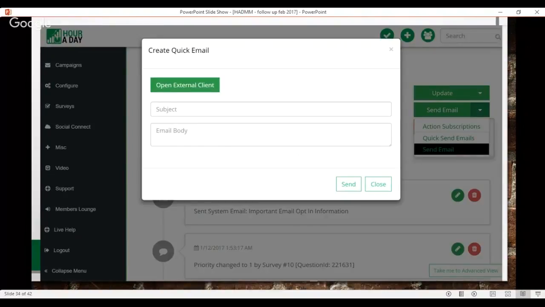It's going to bring up this box here, which lets you write anything you want. Yeah. And the advantage of using this box over opening your Outlook or something and sending them an email is whatever you write here is now trapped in the system. So you can easily come back and refer in their contact to this content. Yeah. So it just keeps all your stuff in one place. So you don't have to look in Outlook to see if you emailed them, and your Google Calendar to see if you calendared, and all this. It just keeps all your communication tied together in one central place.